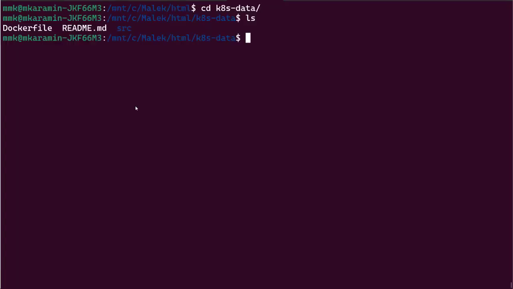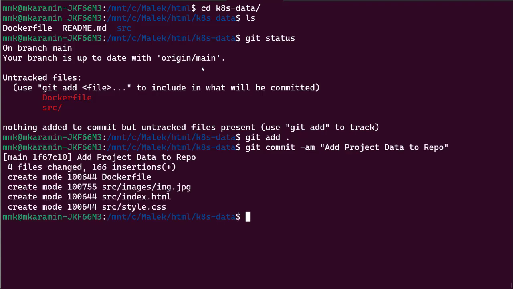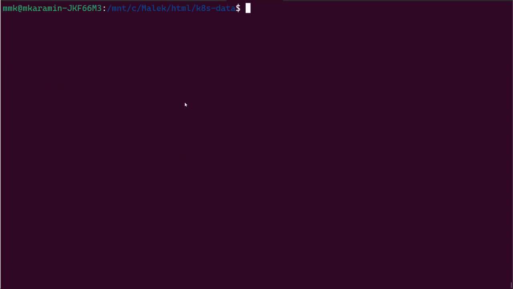You see, I did copy them in the repository. Let's git status, git add, git commit -am, add project committed, and git push. They are pushed. Let's go in and check the repository quickly.